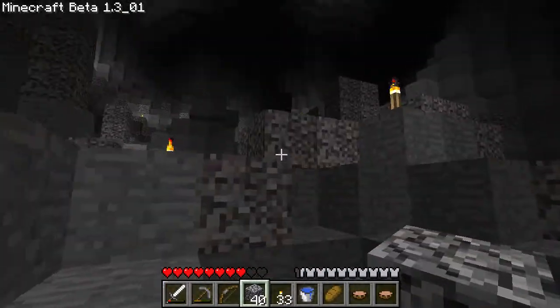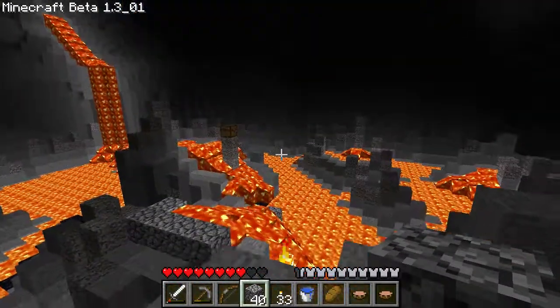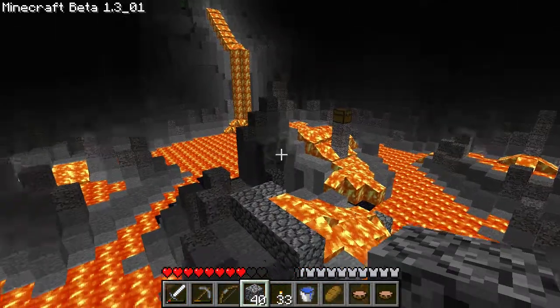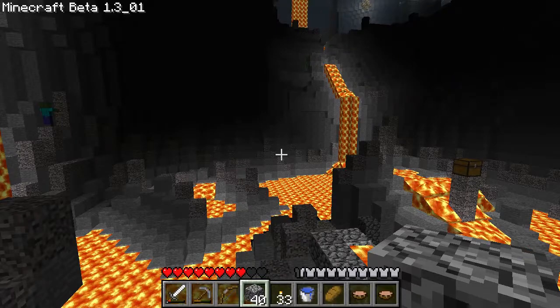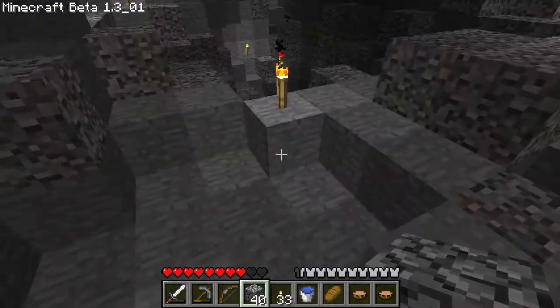So now where do we go? So we have lit up this little bottom area. I don't see another chest. I'm guessing there is one, somewhere hidden around there. Let's take a look.